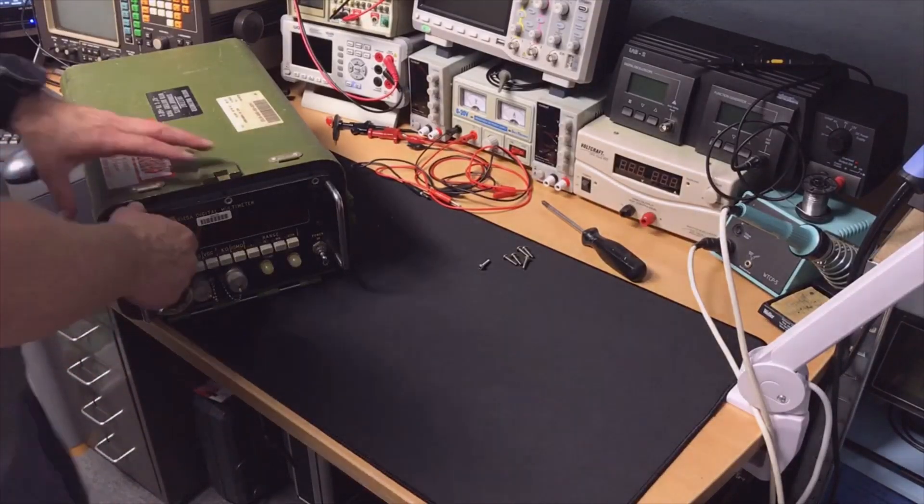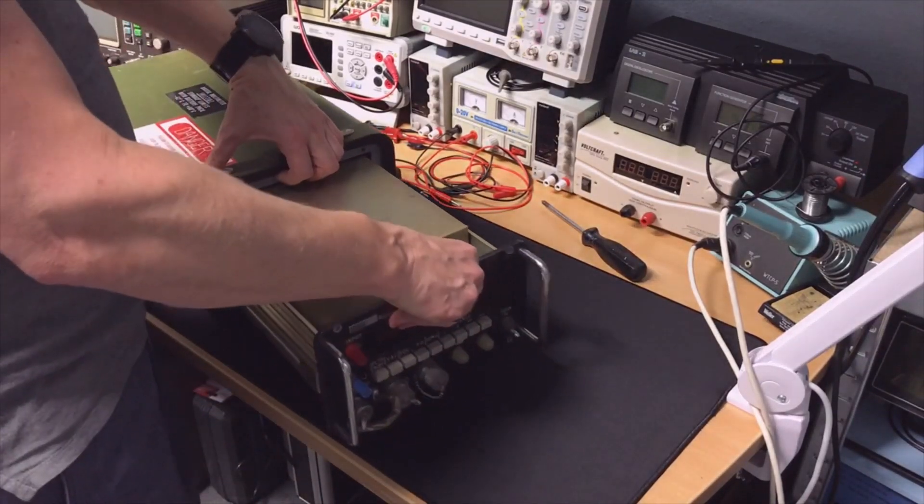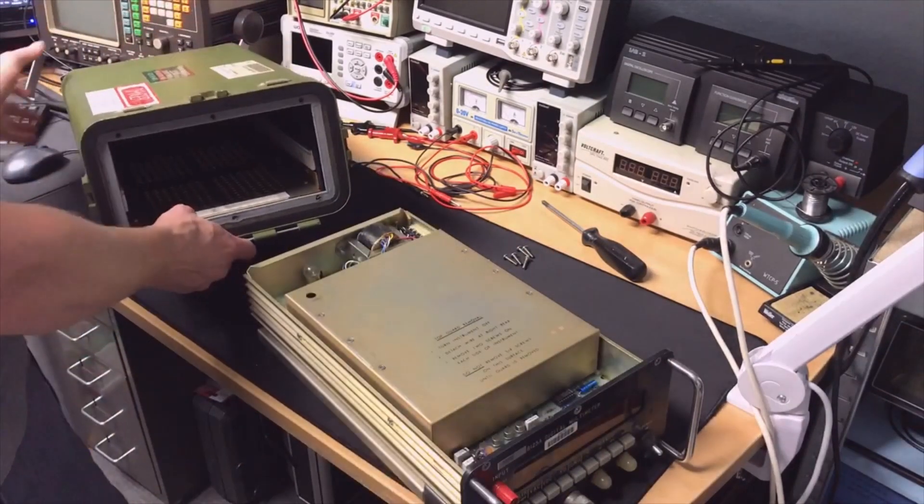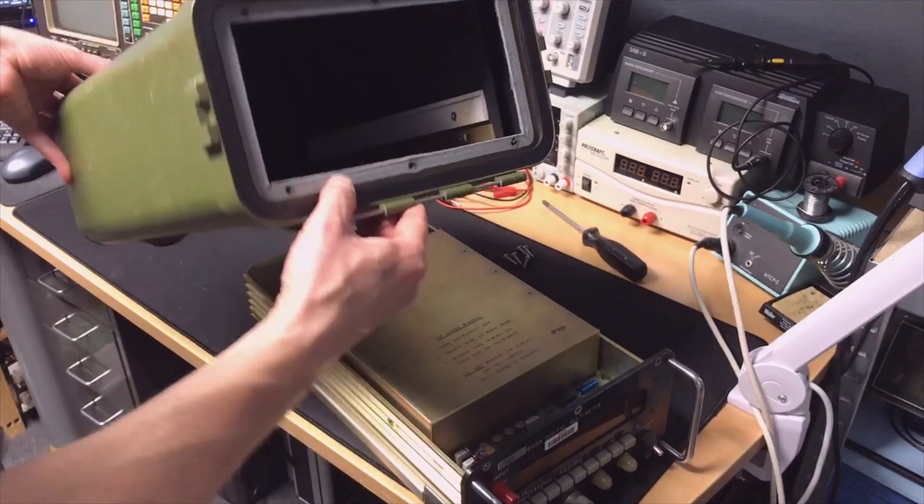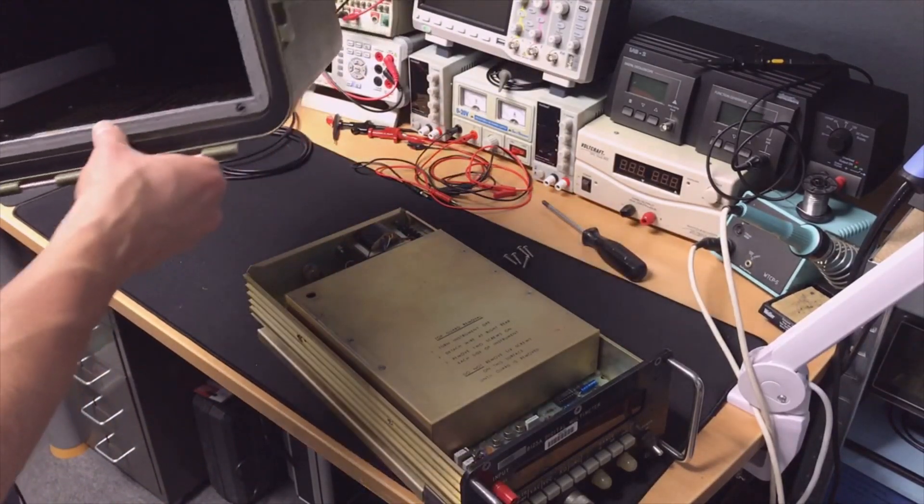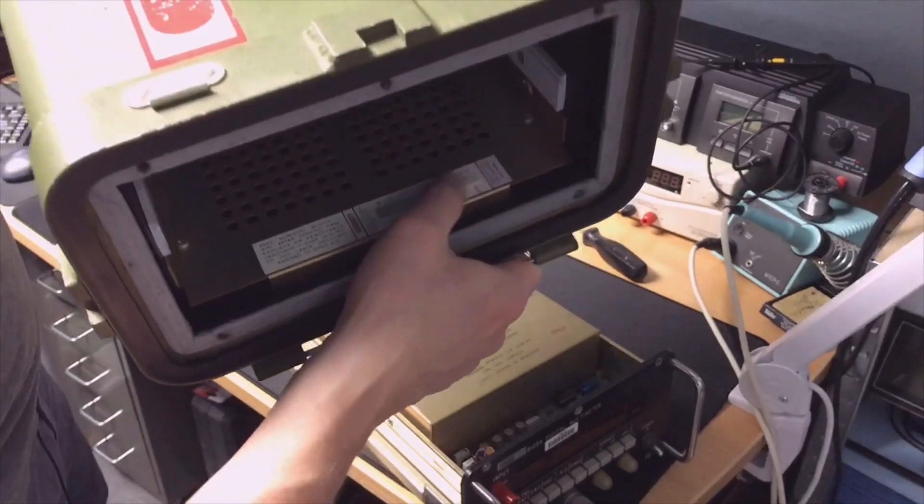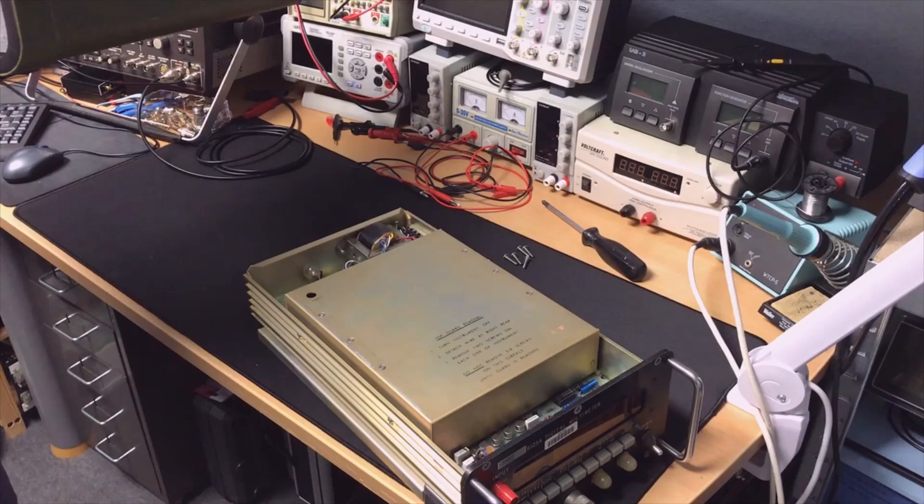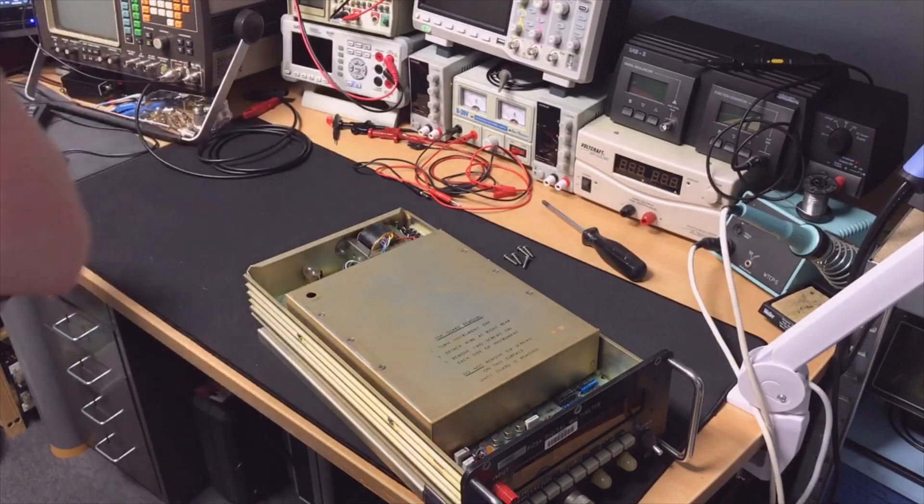Okay, all the screws are loose and - oh, it slides nicely. I don't know what I expected, but it's all very smooth. And look at this, it just has like drawers, it has rails. And it even has markings for the humidity inside, so you can see if it has been wet or not. Well, the strip probably doesn't work anymore. Let's take this out.